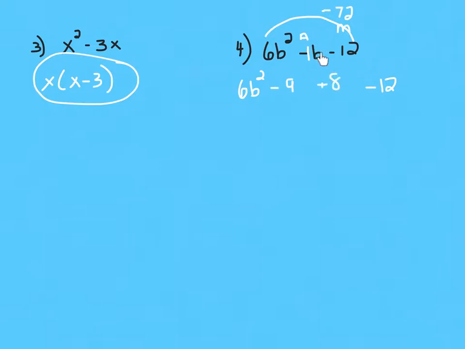And because this has a b on it, I need to attach a b to both of these 2 terms. The reason we're allowed to do this is because this 4-term polynomial is equivalent to this trinomial. Think about it. If you combined your like terms here, is negative 9b plus 8b just negative 1b? Okay, so this is equivalent to that. Now the reason we turn this into 4 terms is so that we can group. So we're going to factor out the greatest common factor out of these first 2 terms, which would be 3b. Okay, 3 is the biggest number that divides evenly into both of these. And since they both contain at least one b, we're going to take out a b.